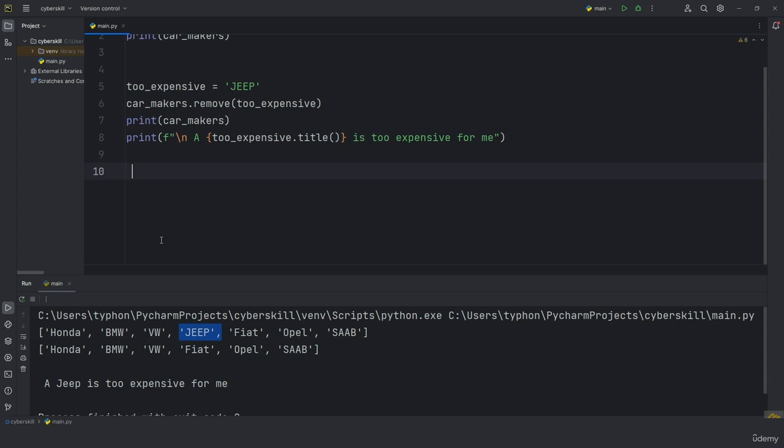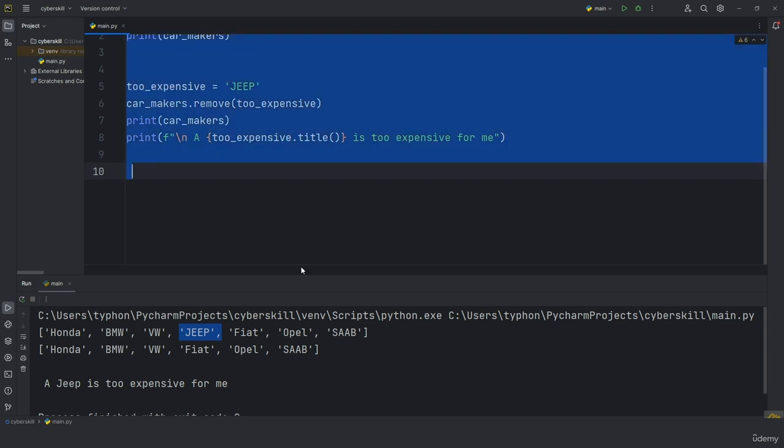Often, your lists will be created in an unpredictable order, because you can't always control the order in which your users provide their data, right? Although this is unavoidable in most circumstances, you will frequently want to present your information in a particular order. Sometimes you will want to preserve the original order of your list, and other times you will want to change the original order. So Python provides a number of different ways to organize your list depending on the situation. We can also sort a list permanently with the sort method.